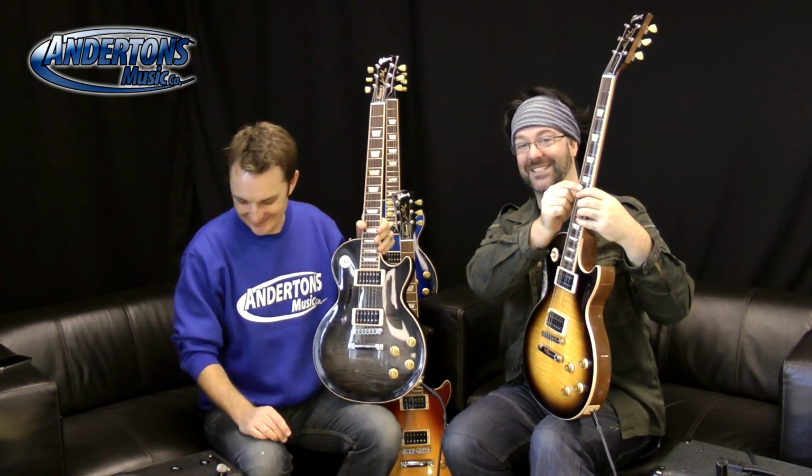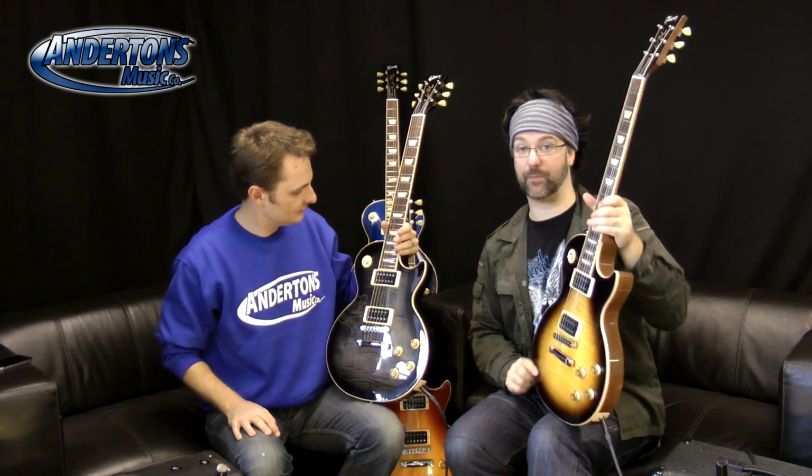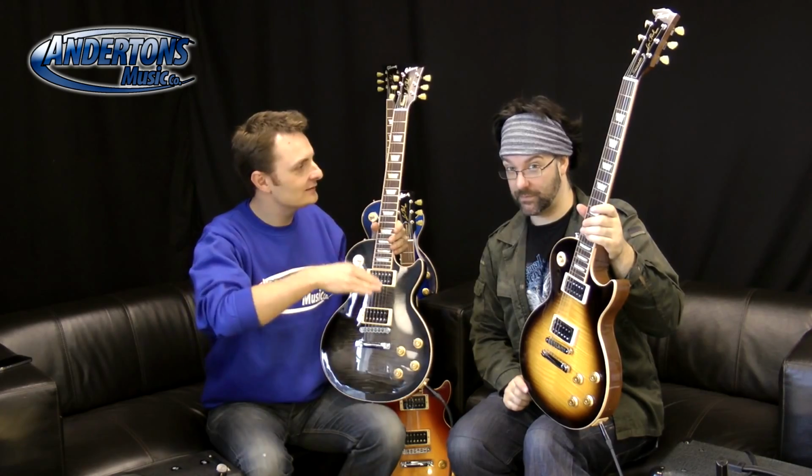Now, give us the spec rundown. Well, the first real difference is that rather than being rosewood, this is baked maple. I was going to say baked Alaska. It's baked maple where they force the moisture into it under pressure. Heat it to 200 degrees Fahrenheit, force the moisture back in. It's called torrefaction.